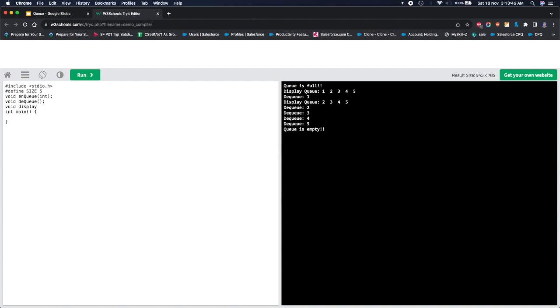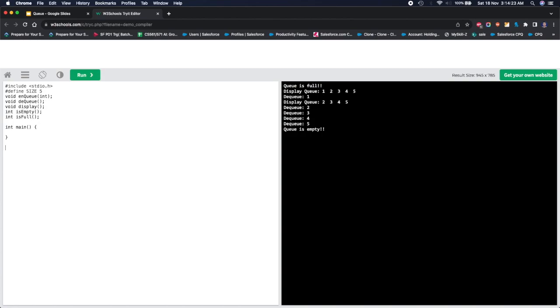Void display, this method we will use in order to display our elements. This is an extra one. Next, int isEmpty, and likewise isFull: if our queue is full, then this will return 1, otherwise this will return 0. So that's why I'm using int.